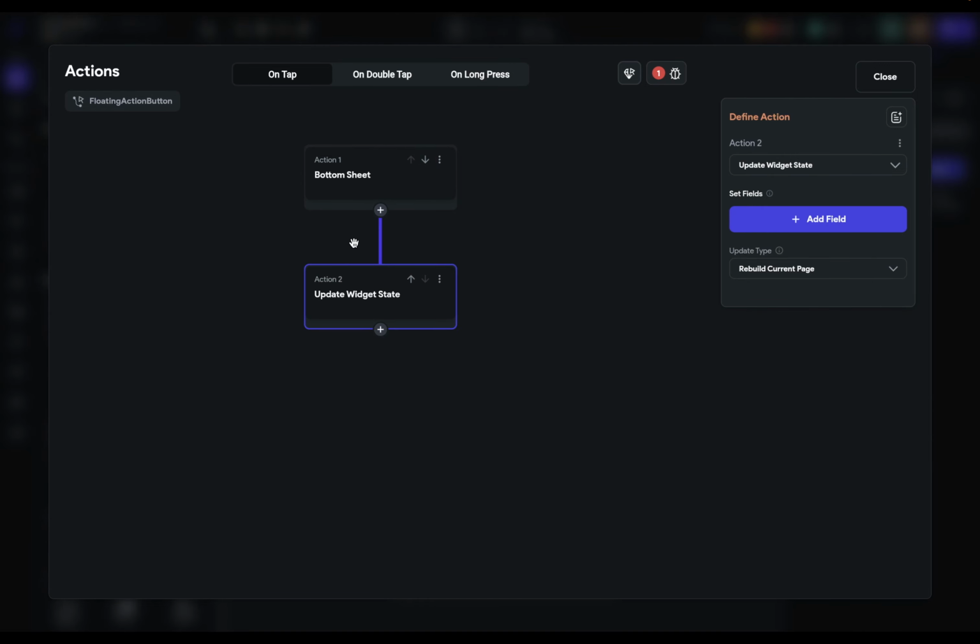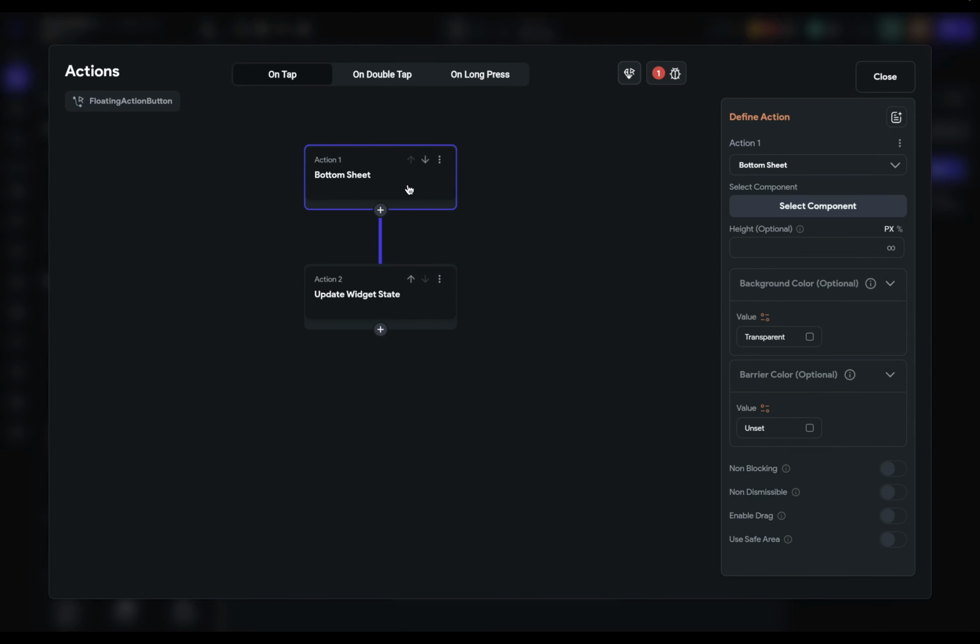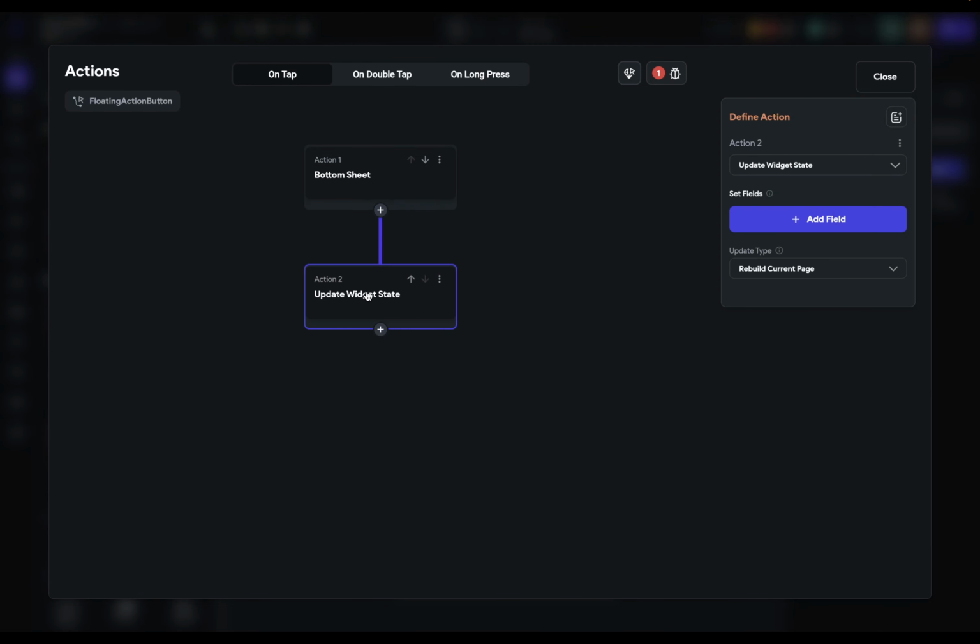Now, keep in mind that the way these will execute is they'll execute one at a time, and each action will finish or resolve before the next one executes. These are asynchronous. Now, if you want to reorder the actions you've defined, you can just click this arrow and it'll move it up. So now we have that up there, or move it down. And also you have the ability to disable actions. So now when I test this app, it'll only execute the active actions.